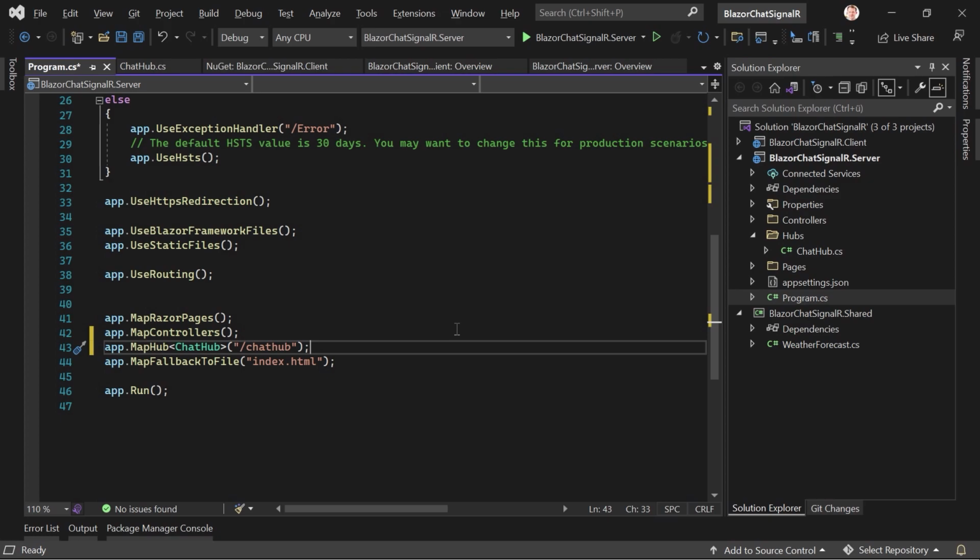As I already mentioned, I want to improve this later, meaning I want to see the actual name of the user that joined the chat. And I also want to see when a user leaves the chat, so on disconnect, we want to display a message. But again, this is done later. Now, the next step is to actually save this, and then we go to the client.